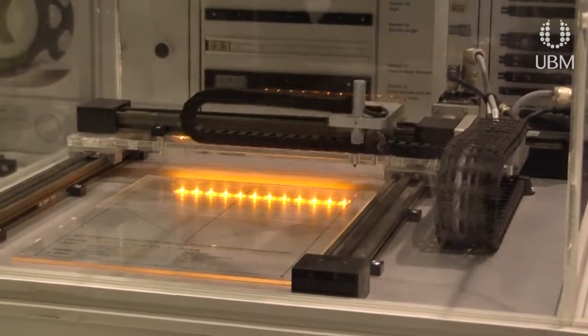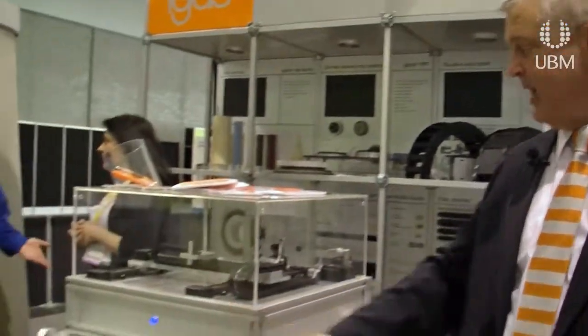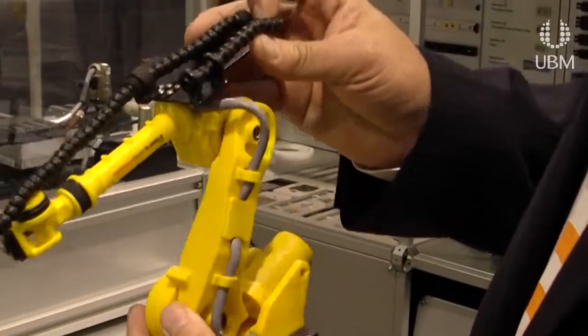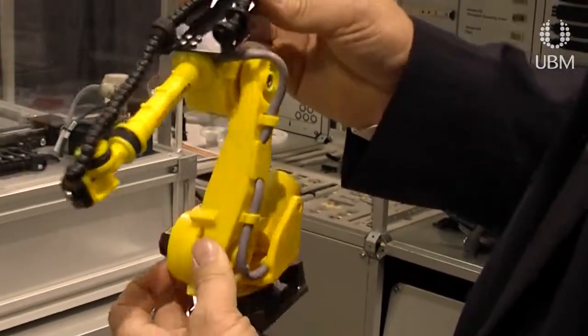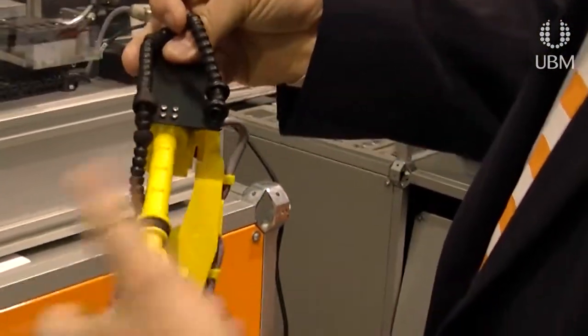IGUS is a manufacturer out of Cologne, Germany, and we make products that help machines in their automation and movement and motion. We make chains that control cables and wires. We have Drylin slides, we have bearings. We work in the robotics industry and help the 6- and 7-axis robots manage the cables, hoses, and wires that keep the robots doing the jobs that they need to do.